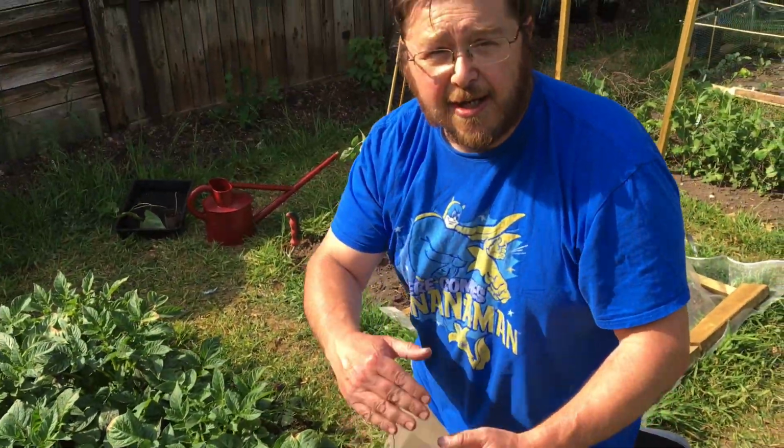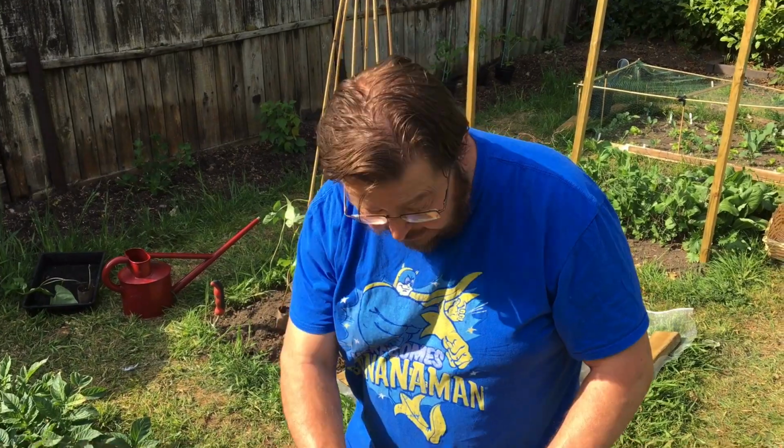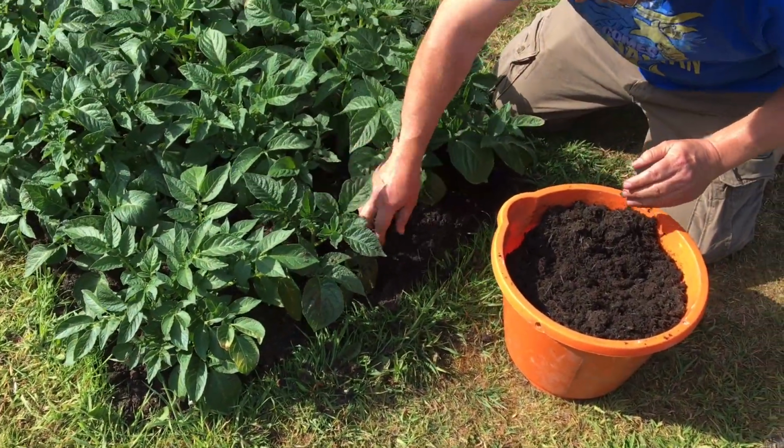Remember, the rule is let the stems get to 8 inches and then earth them up to 6 inches. Now, because I've got a micro allotment here, I've not got a lot of soil to actually pull up around the plants, so I am actually topping up with either topsoil or some good compost. So I've done that across the bed now, and this will encourage them to grow on.